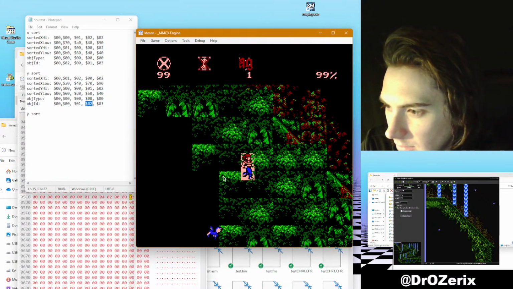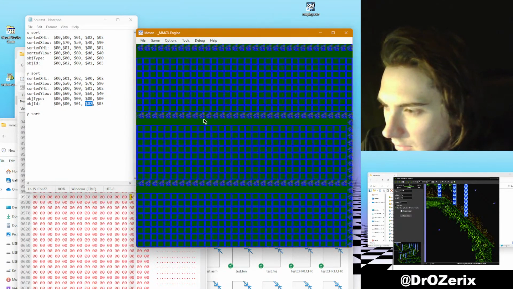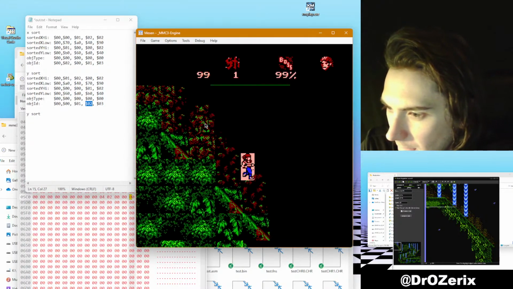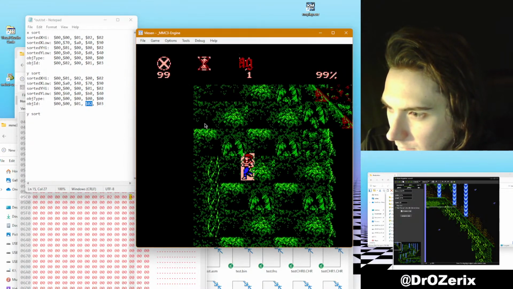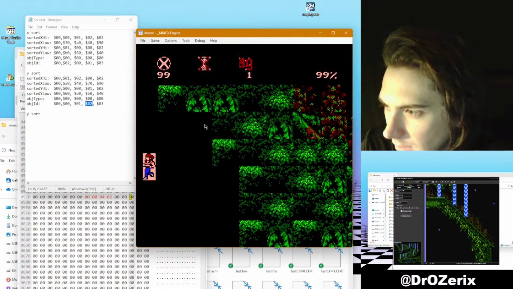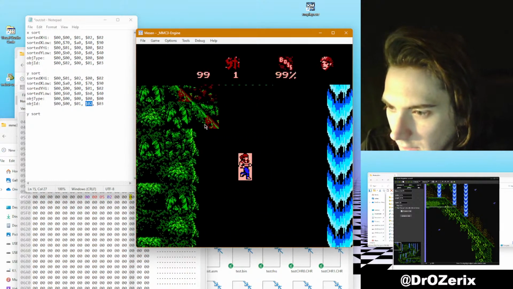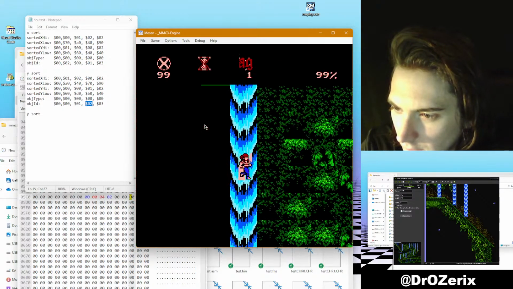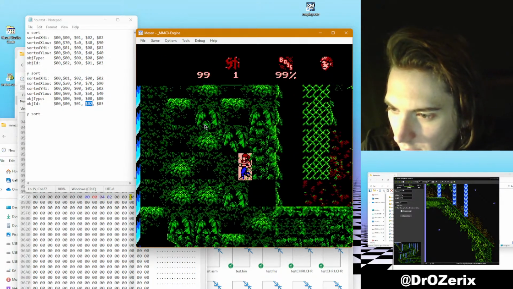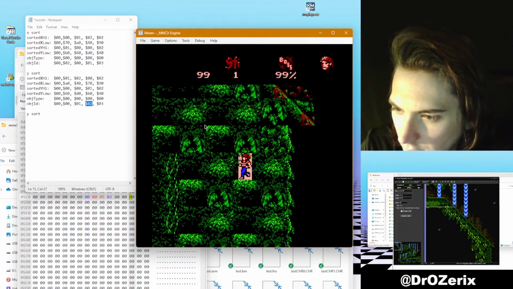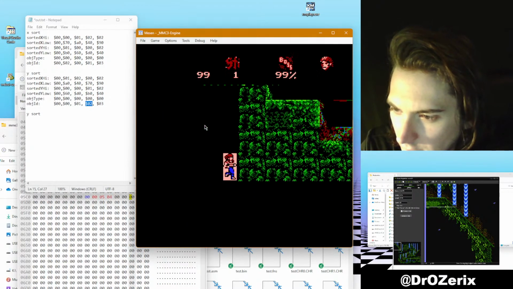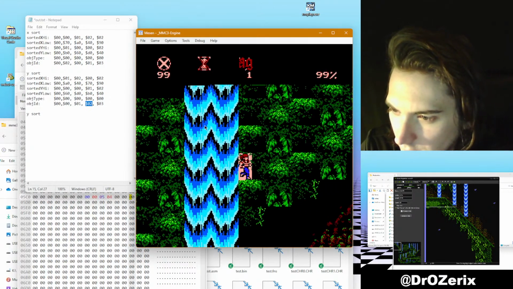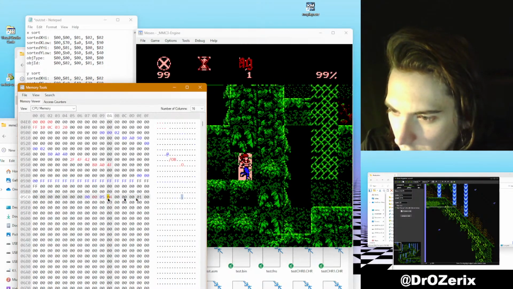Okay, it's like right here. It doesn't scroll in when I'm spawning in the side directions. Is that because I screwed up the X direction somehow?